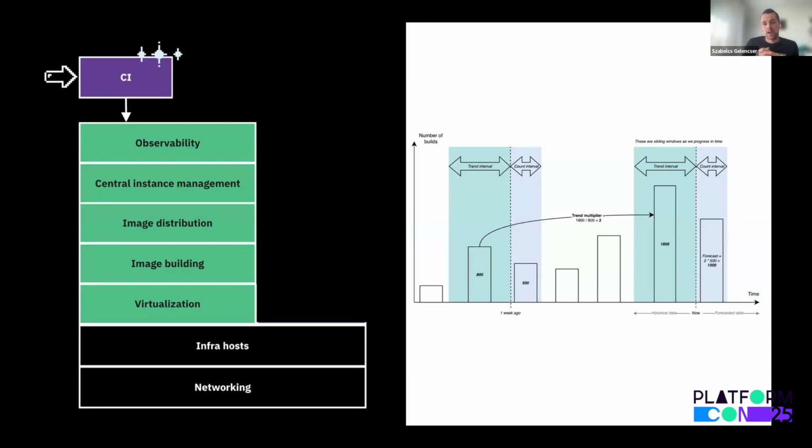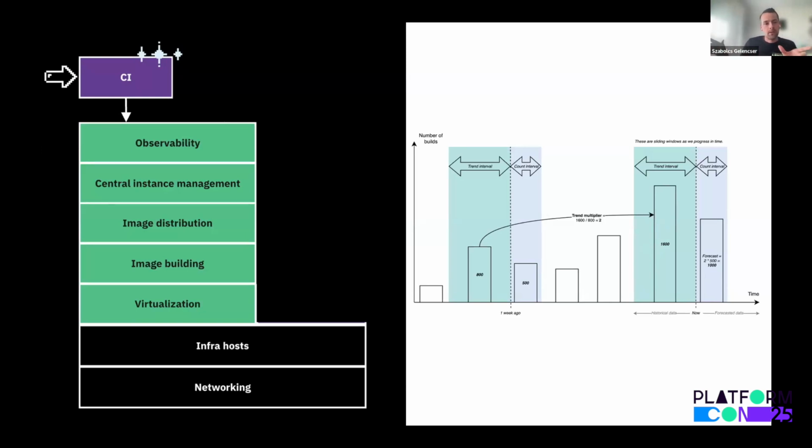And we try to figure out this trend multiplier by looking into the last, let's say, 30 minutes now, and the same exact 30 minutes but a week earlier. And if the trend is 1, that means that there is no change. We should expect the same number of builds coming in this week that we have seen the previous week. If the trend is, in this case, 2, that means that we will most likely have 2 times more builds coming in at given intervals this week compared to the same given interval last week.